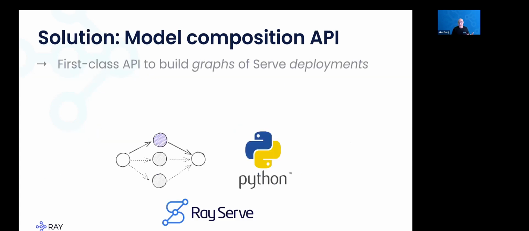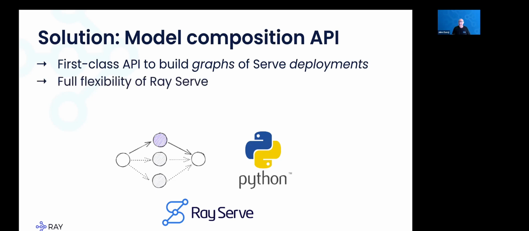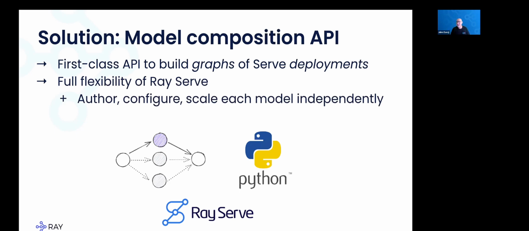And so our solution is composition APIs that allow you to build these inference graphs, these topologies, which are an ensemble of different models as part of the sub-deployment. And you saw Miha talking about how they use a particular class with the sub-deployment as a decorator, and that gets deployed as a single unit deployment. That's the old API. With the new APIs, you just use that sub-deployment to do sub.run, and then it gets deployed. And we want to make sure that it's fully flexible and takes advantage of all the Ray efficiencies and facilities.